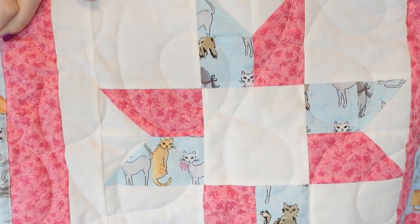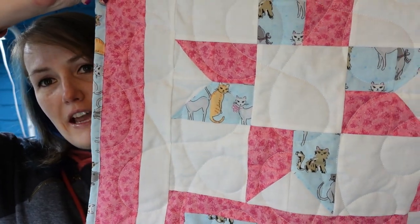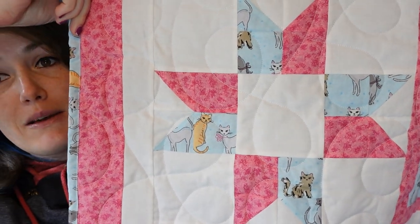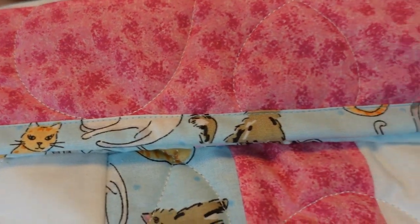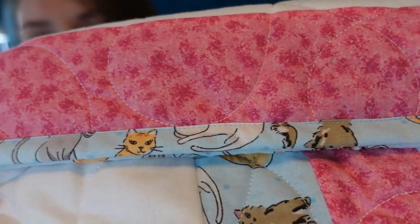And once I got my half square triangles all situated, it wasn't too bad to get them all laid out. So it could have been fussy cut better, but for what it is, I think it's really cute. And I know my big concern at one point was this being the binding, but I think it's kind of fun having these little occasional spots where you have these little eyeballs peeking out. So I'm excited to add this to my done pile, and let's go do a quilt drop reveal and then show you some pictures of it.